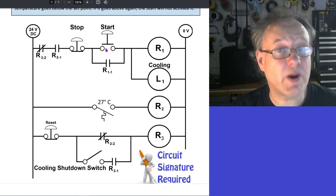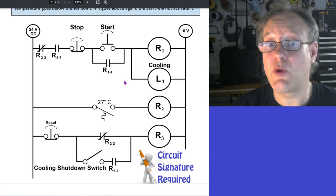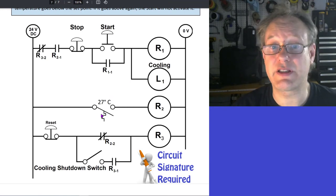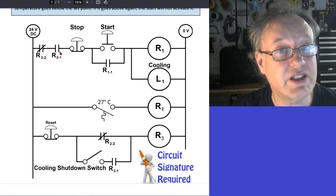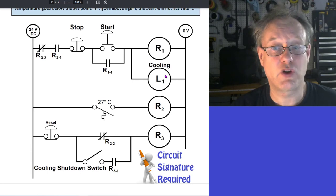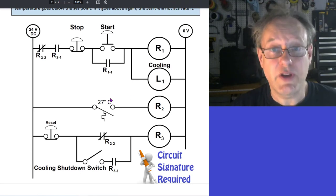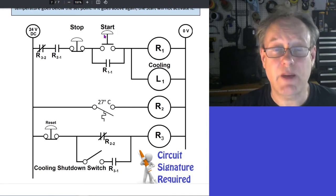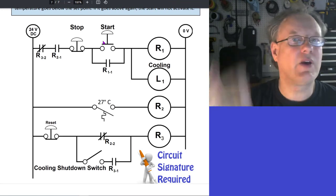So therefore, when I press the start button, the cooling element will come on, it will cool the system, it will go down below 27 degrees Celsius, this will open, this will de-energize, this will go back to its normal state and become open and terminate this holding circuit. The cooling will not come on. If the temperature goes above 27 again, the only way that the cooling can come on is if somebody presses the start button.